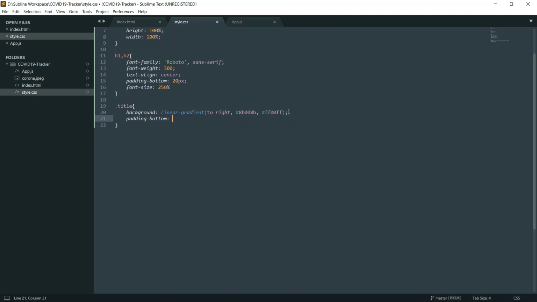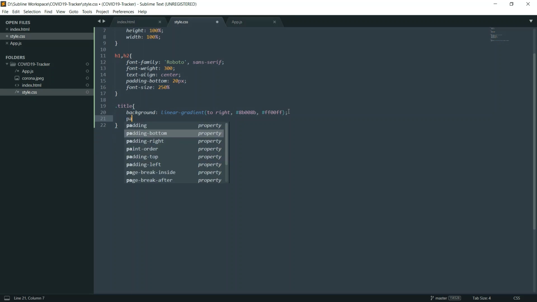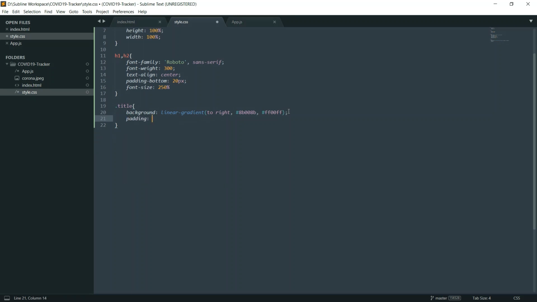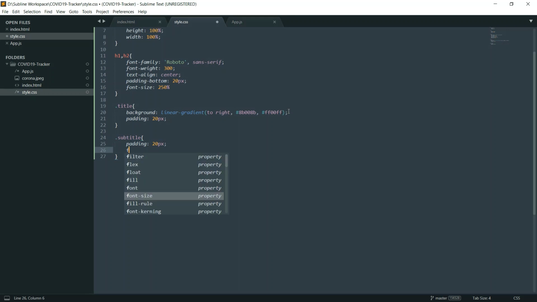In background, linear gradient. This is the subtitle CSS part. And you have to give a font size in subtitles.